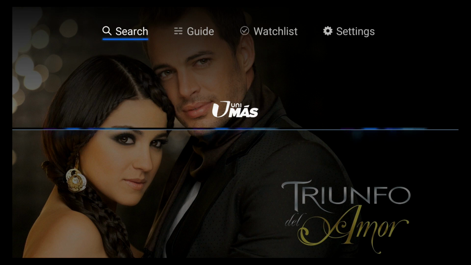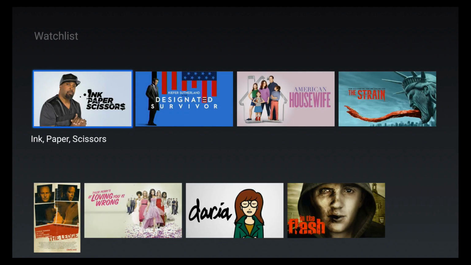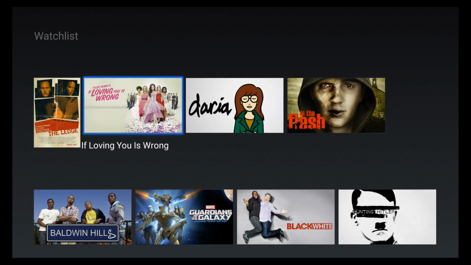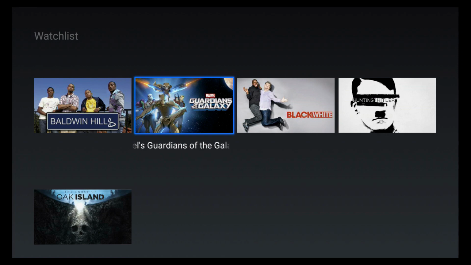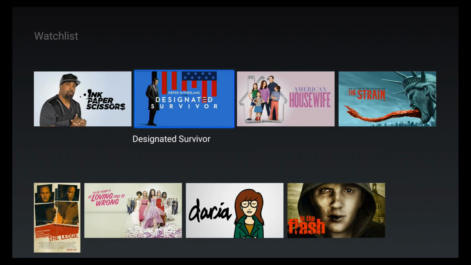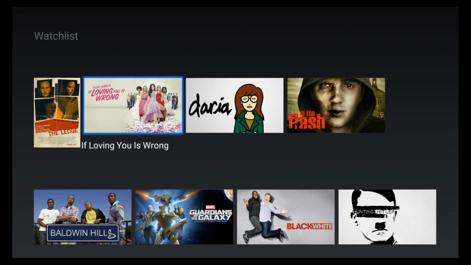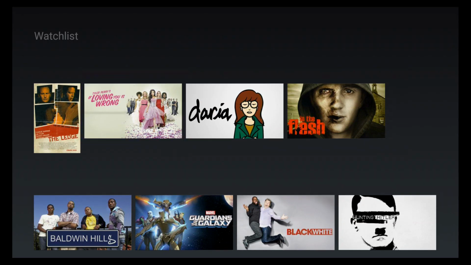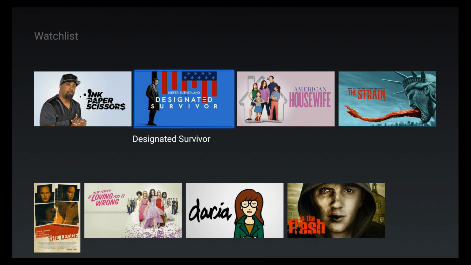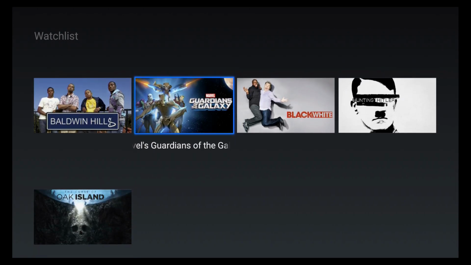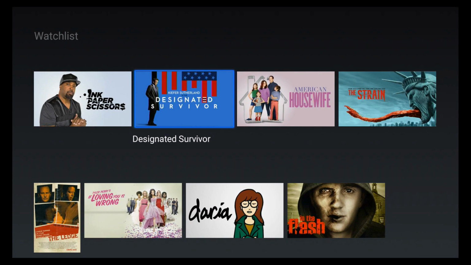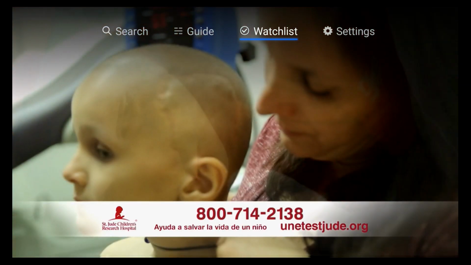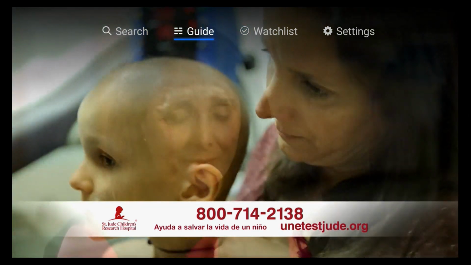If you want to see where your watch list is, it's up at the top. And just so you know, one of the things I was able to discover, and confirm by going onto the Fire TV here, is that whatever you add in one device, it's going to carry over onto the other. So that's helpful. If you have a Fire TV and then this debuts on Roku, it will also contain all of the things that you set up. So that's helpful. In general, it looks like they've got a very good integrated across the board experience from one app to the other.